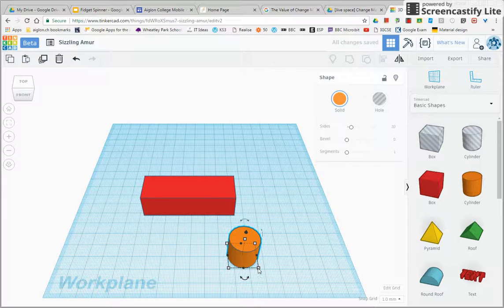Now these cylinders are going to make the holes, and the fidget spinners are 22 millimeters. Okay, so this is quite tricky. What am I doing? Okay, I need that one to be 22. Oh, 23. Oh, nuts. Okay, I'll just type these in. 22. And come on, 22. Okay, so this is the size that we want the hole.